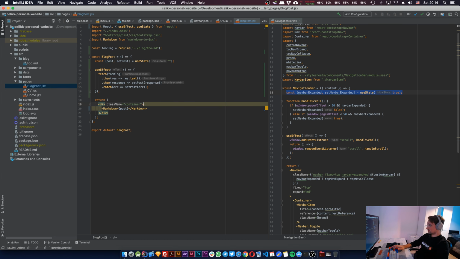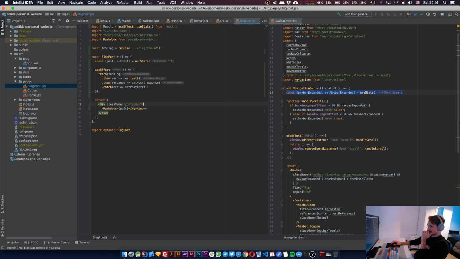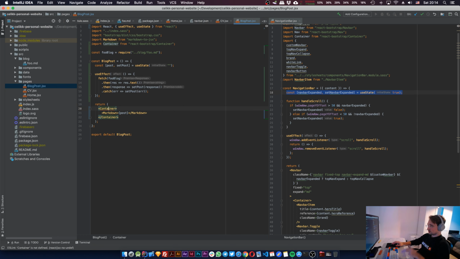So I have a few ideas on how it should look. I just want an image at the top of this file, but we don't have too much time, right? The styling can come later. I just want to come up with an MVP. So it should just have an image and then literally the article in the middle. That's it. I don't have any other expectations. So you can just put this in a container. You can import this from React Bootstrap container.